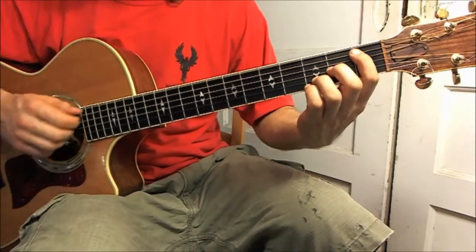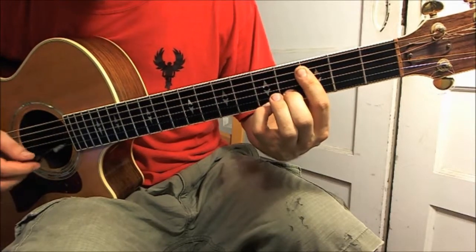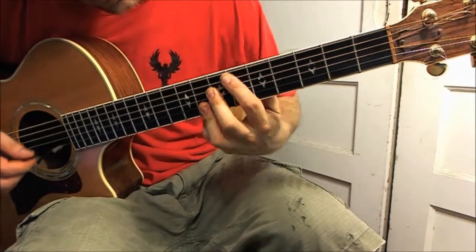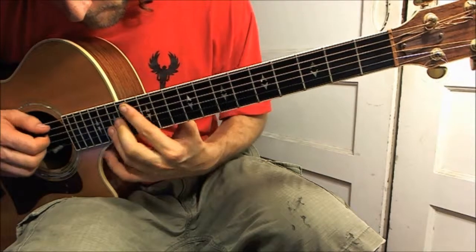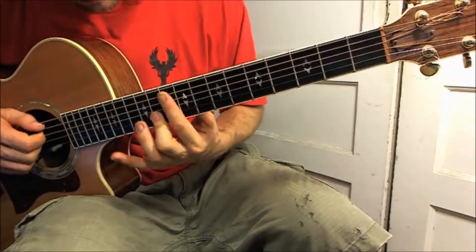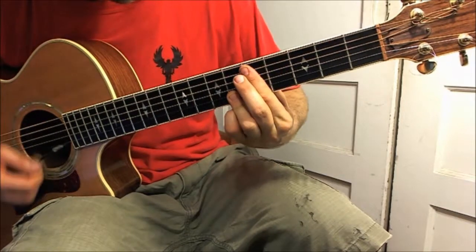Now we're going to add the same thing, we're going to stack one more fourth on the fifth string, first string. This one's a little tough. Got it. Sounds like a double bar chord. It's kind of cool.